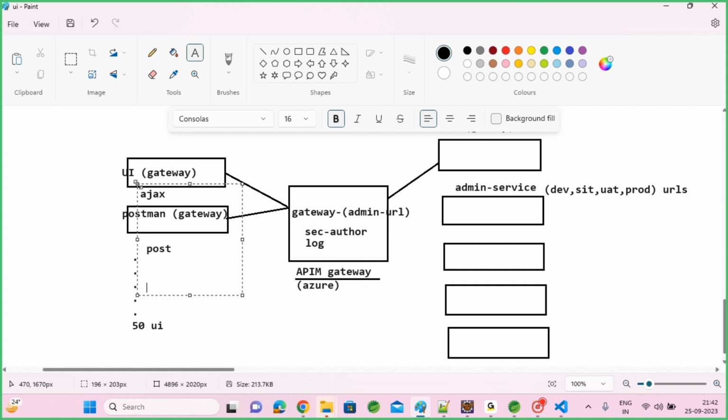If it is a mobile application like Android, you will be using REST templates there also. For Android we have Java and other technologies, and for iPhone applications also they have their own templates to make backend calls, even in Angular.